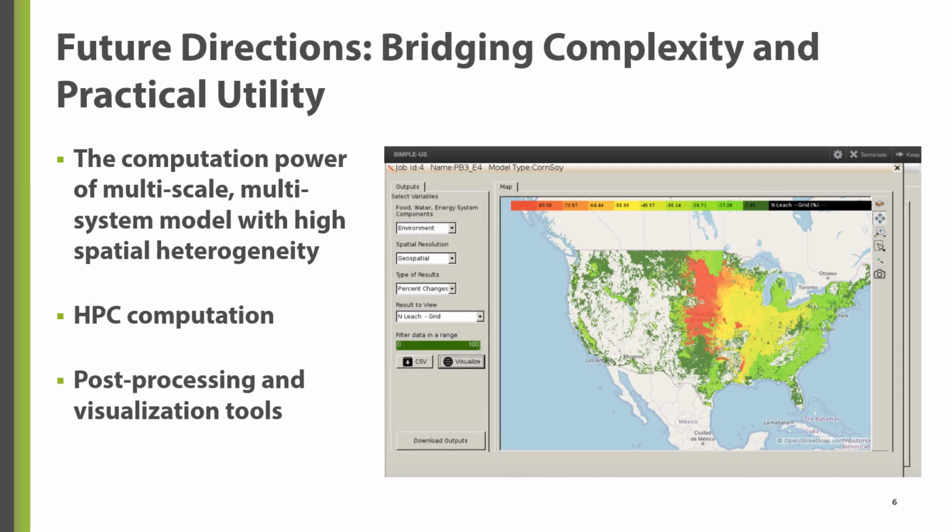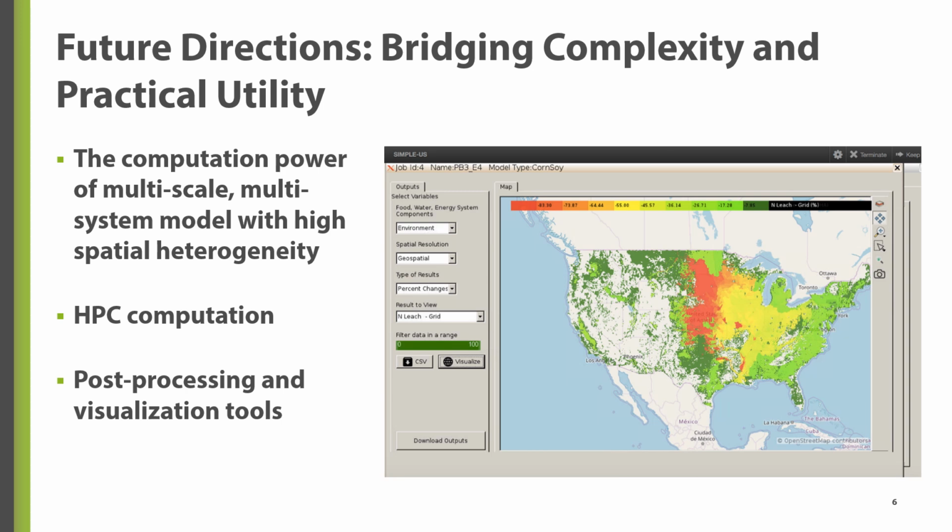Simple G is able to handle large and geographically heterogeneous analysis through techniques like condensation and linearization. However, effectively communicating these results requires innovative tools. For this, we've created user-friendly interfaces for less advanced users to run and visualize Simple G models by leveraging the cloud computing power of the GeoHub, which enables wider access to these computation tools, making them more accessible to everyone.